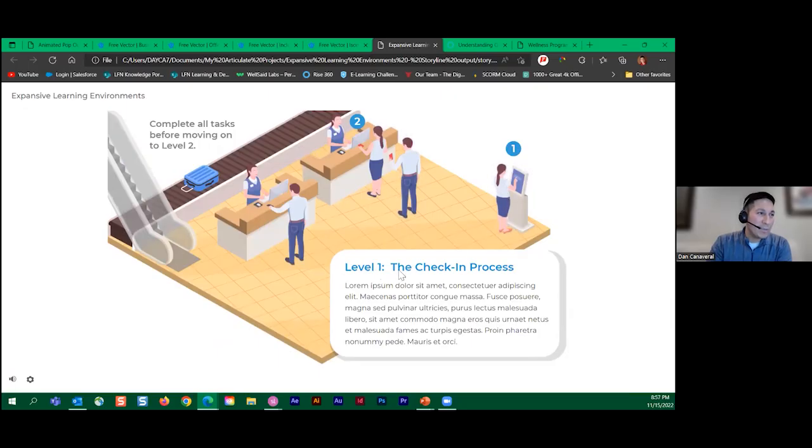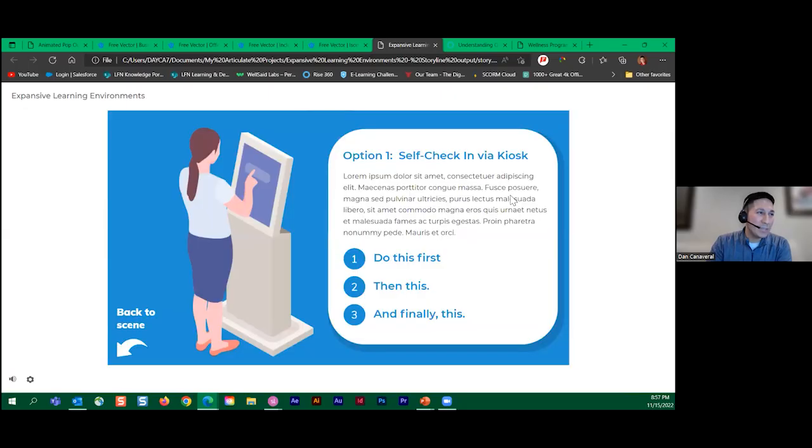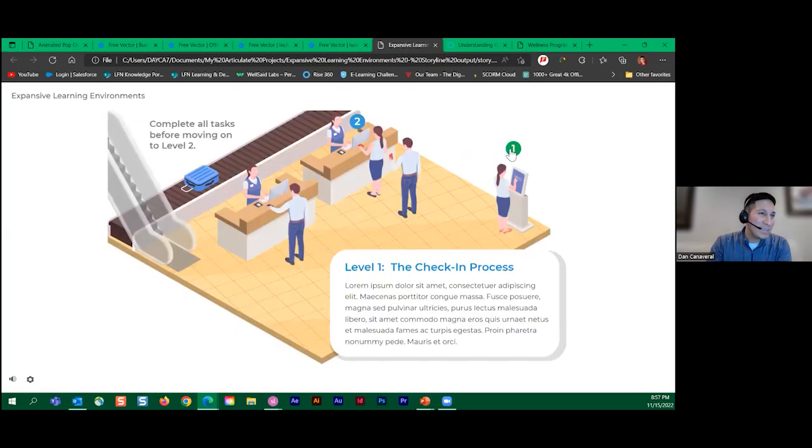At this point, we're going to learn about the check-in process. So they can start here, learn about what the process of checking in via a kiosk. They see a state change here to identify that that particular step or option has been visited.